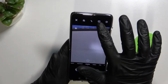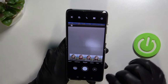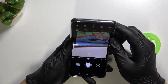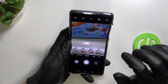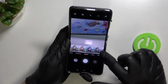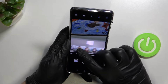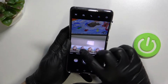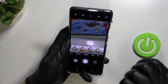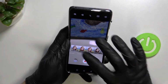When you are in the photo mode, we can tap right here to add filters. So we can change color and the temperature. Maybe I'll show you like that on this frame. So as you can see, we can find here few presets that we can set up. I'm gonna back for the Leica standard, and in the video mode we can make the same.